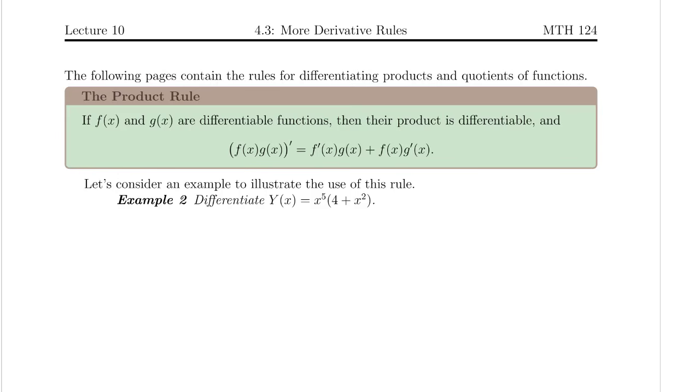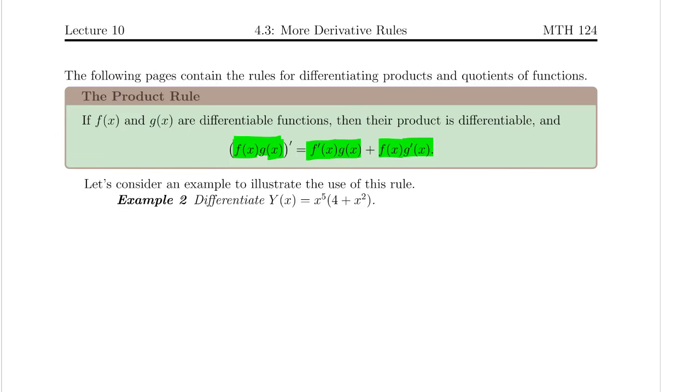Given two functions that are differentiable, that just means functions where the derivative exists, this is the product rule that's provided to us here. It looks a little strange and abstract, but the pattern is that if we have a product of two functions f and g, we write in the first term the derivative of f times g, and then we add to that the function f times the derivative of g. Let's see how this works with an actual example.